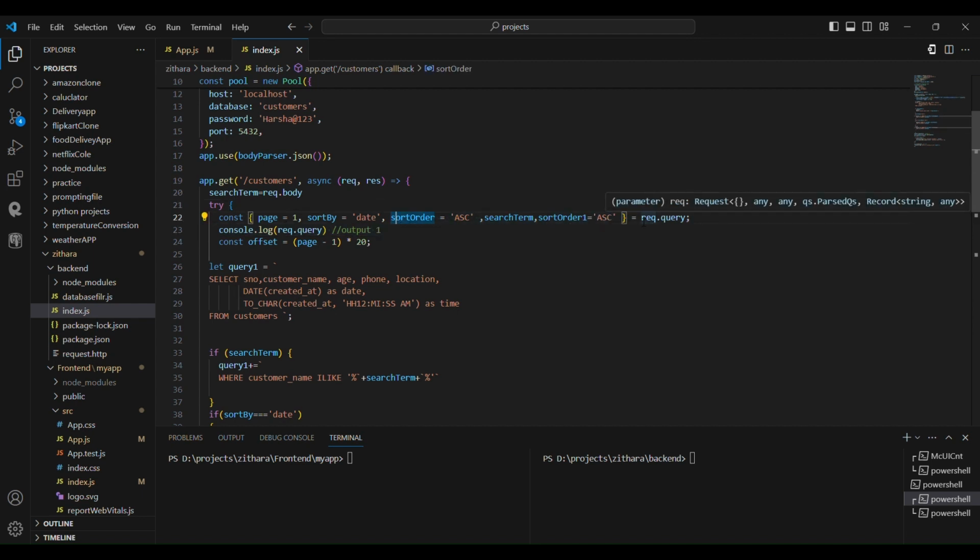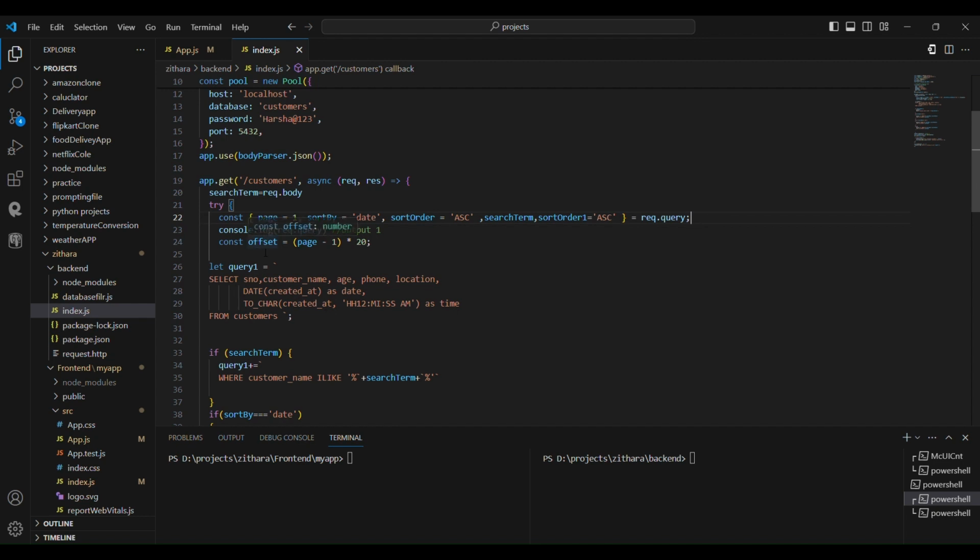And next, req.query. The request that we have received there will be reflected in these parameters. I have kept them in curly braces, so these are the dynamic values. So req.query takes the information from the front end user and reflects here.